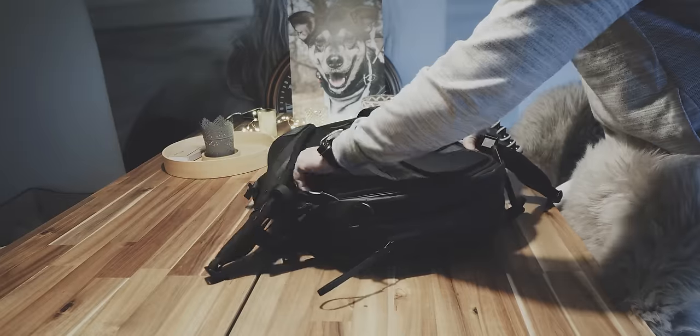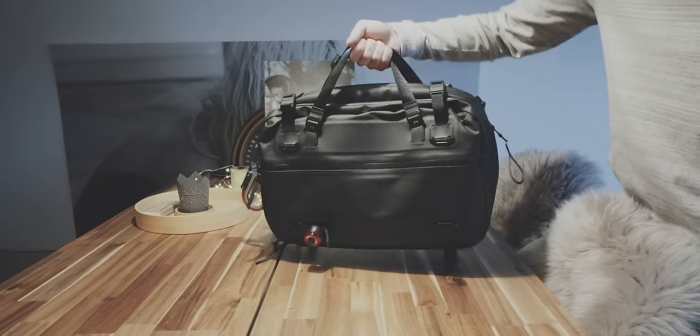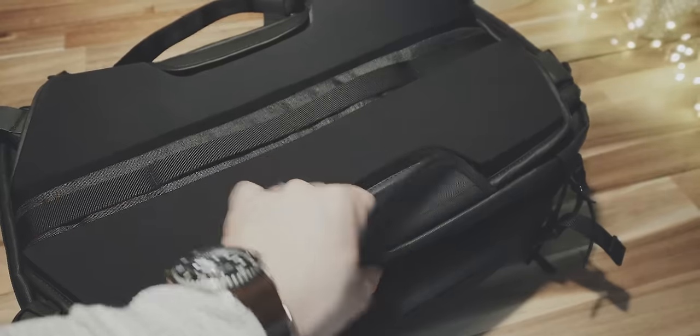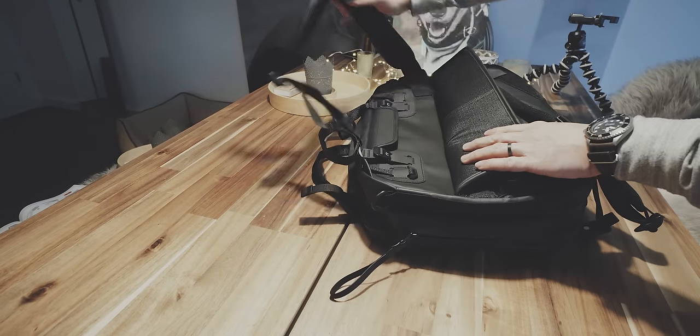Bag can transform from backpack to briefcase to messenger mode. Therefore, there is a very well padded side handle. But you also have some very well padded and comfortable shoulder straps.